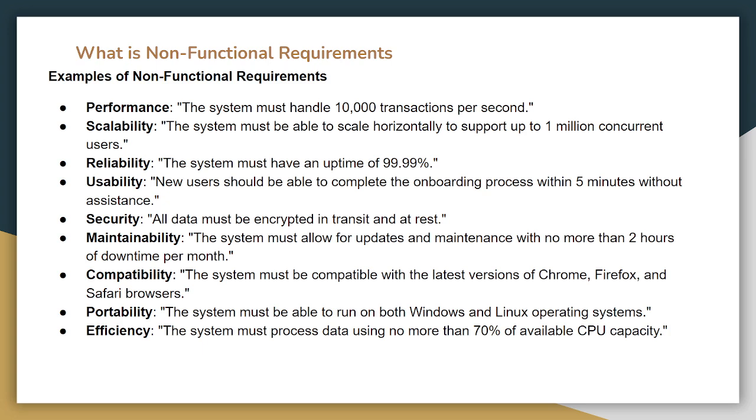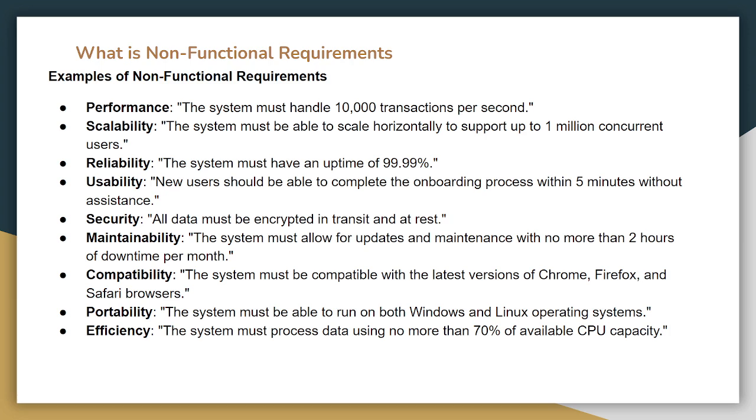Then security. All data must be encrypted in transit and at rest. It should check confidentiality, ensuring that system information is accessible only to those authorized to access it. Integrity, ensuring the accuracy and completeness of the data. Availability, ensuring that system and data are accessible when needed. Authentication and authorization, ensuring that users are who they claim to be and have appropriate access rights.